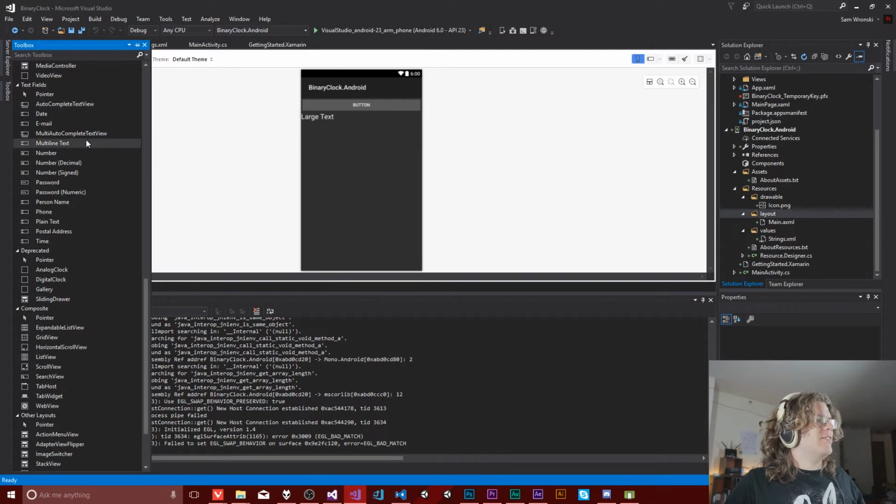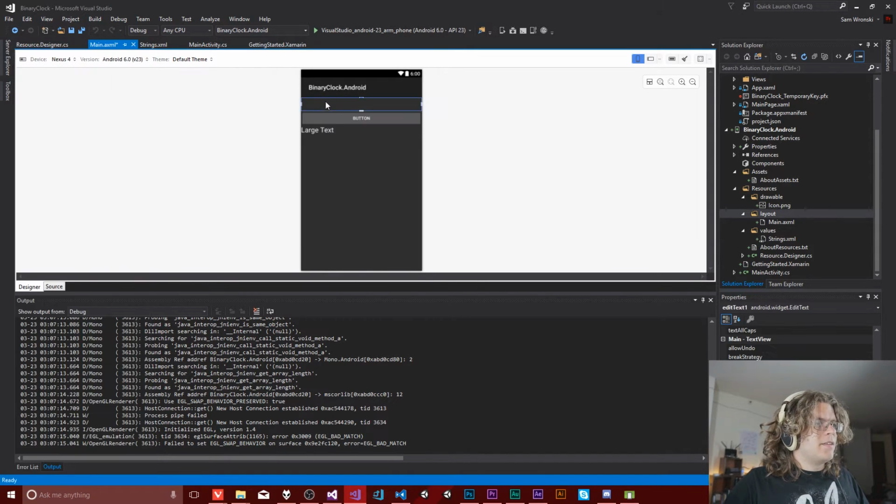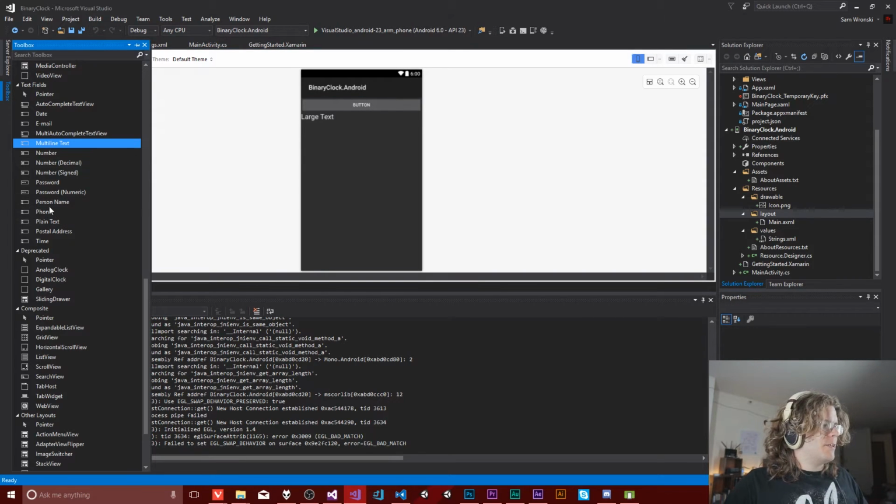Now I just need to find it. Okay, text fields. Android has a lot of these. There's like numbers, multi-lines. So this is a multi-line one. Don't want that, but it exists, and there's different ones for pretty much every input. You can have autocomplete versions, non-autocomplete versions.